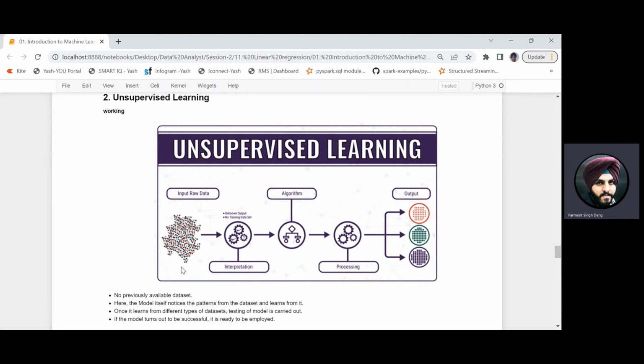So you would see here we have the scattered data set, or the unlabeled data sets. And when I apply the unsupervised machine learning algorithm, you would see it has found the patterns and it has segregated this whole data set into three parts on the basis of the colors. So this machine learning algorithm has identified the patterns for you, which is very tedious for human eyes to identify. So it would save you a lot of time. That's where this type of model is very helpful. And 99% of the time, you would deal with this type of model too.